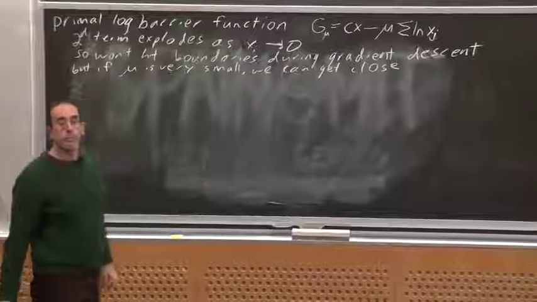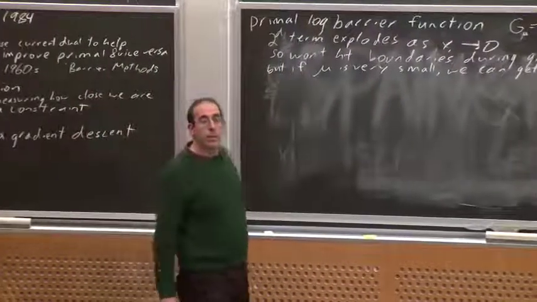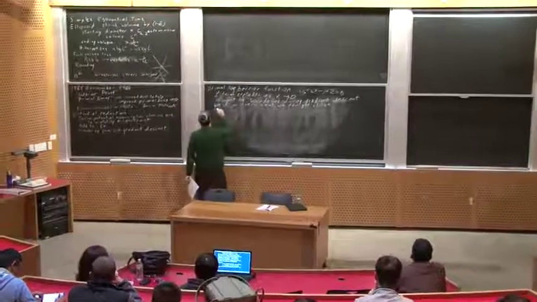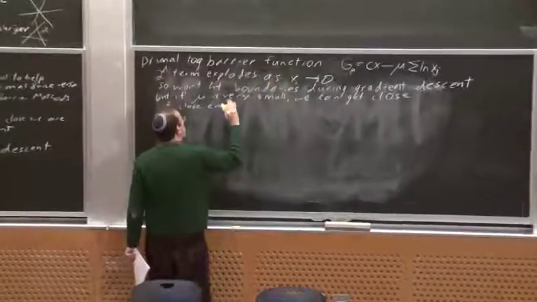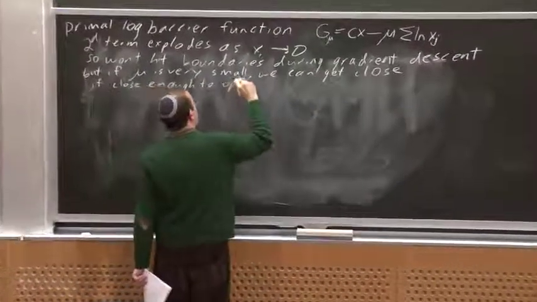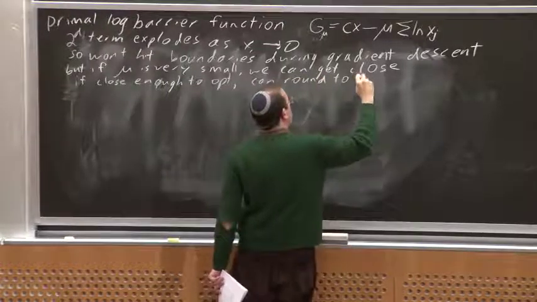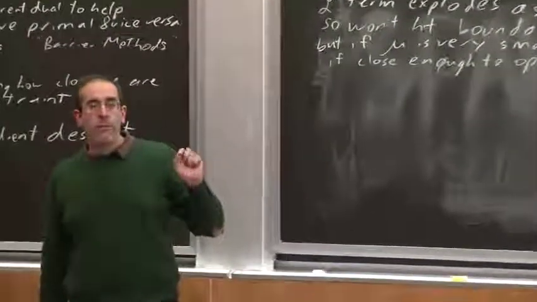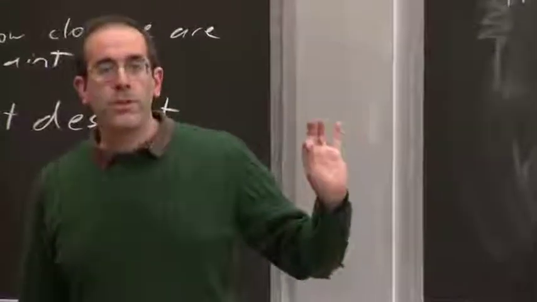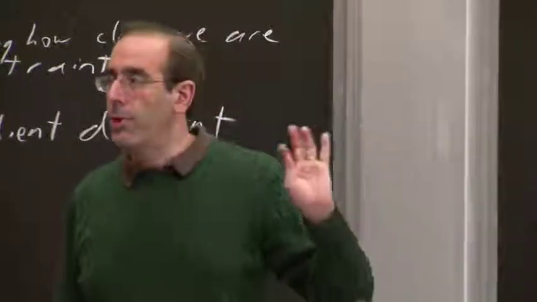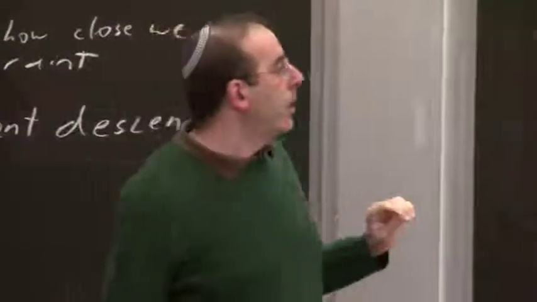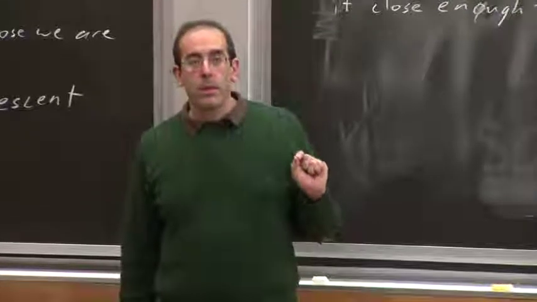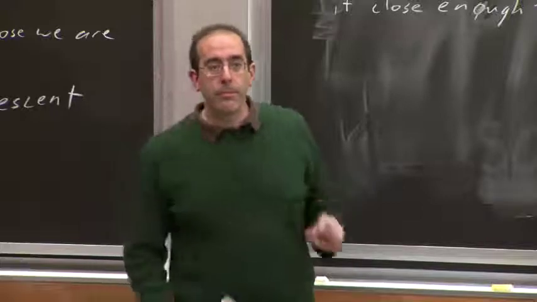Yeah? So on the actual optimum, do you take the set of n closest constraints or something? Actually, we again use the argument that I just made about the LP, right? So if you're close enough to the optimum, you can round to it. So remember, we gave a procedure for taking a current feasible point and finding a vertex of no worse value. We used that in order to prove that an extreme point is a basic feasible solution. So in particular, if you find a feasible point whose value is better than the second best vertex, then when you round, you'll have to go to the optimum.